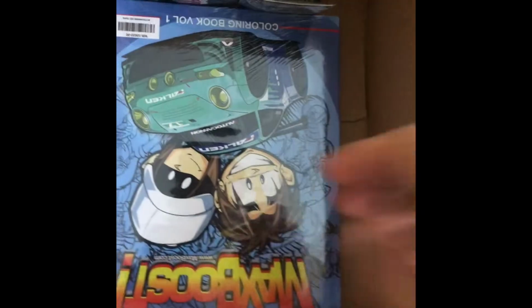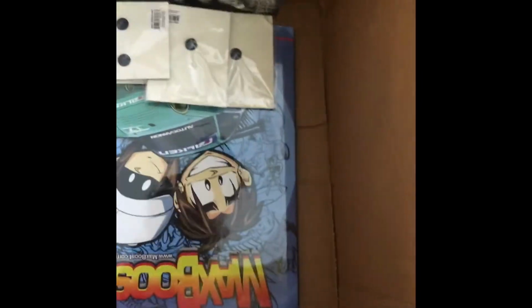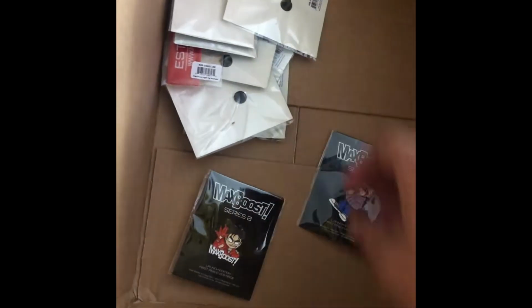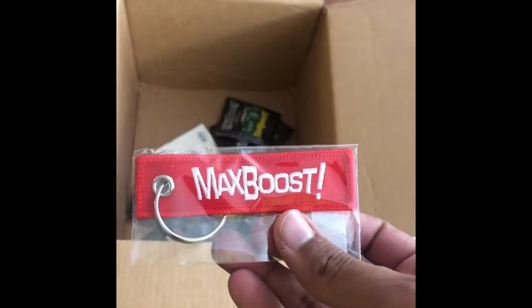So these are pretty cool. Dennis went through these on the unboxing video that I shared last week, but we'll go and open them up here as well. And then, like every car guy likes, you can already see some decals. So we got some Max Boost decals. A thank you note from Dennis and the team. And then lapel pins. Lots and lots of cool lapel pins. Oh, and we got the Max Boost flight tag keychain.